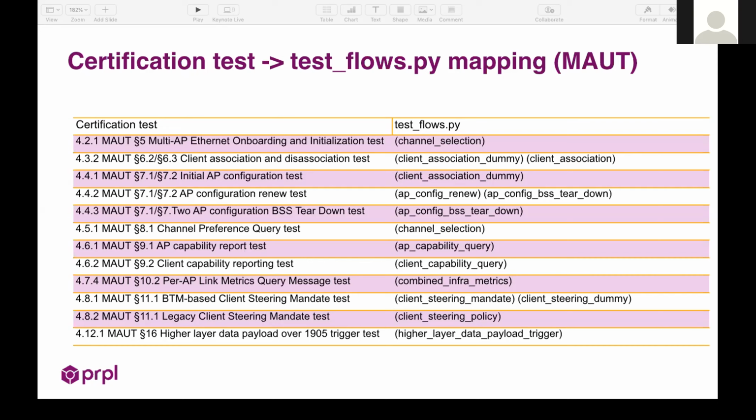Currently there is no official document which everyone agrees upon that states how we map the tests in testflow.py to certification tests. What you see on the screen is basically the correspondence. Also, this info is published in pull request 920, so everyone can comment or check.